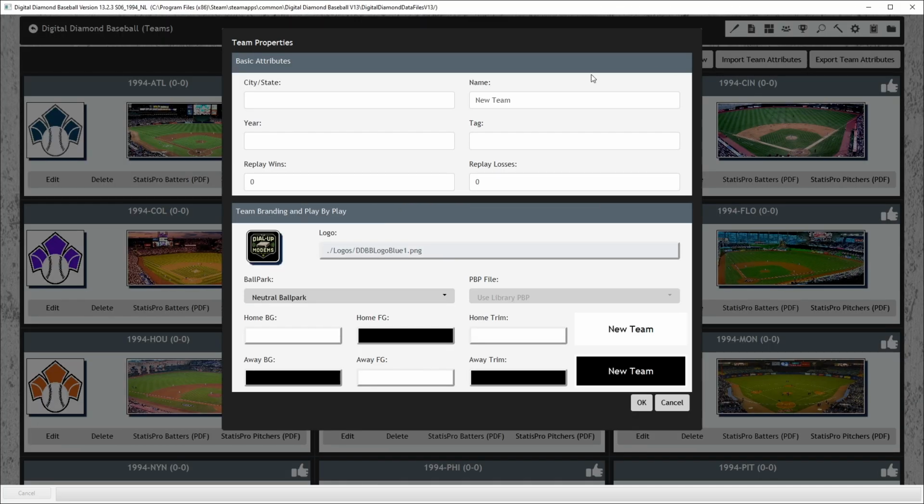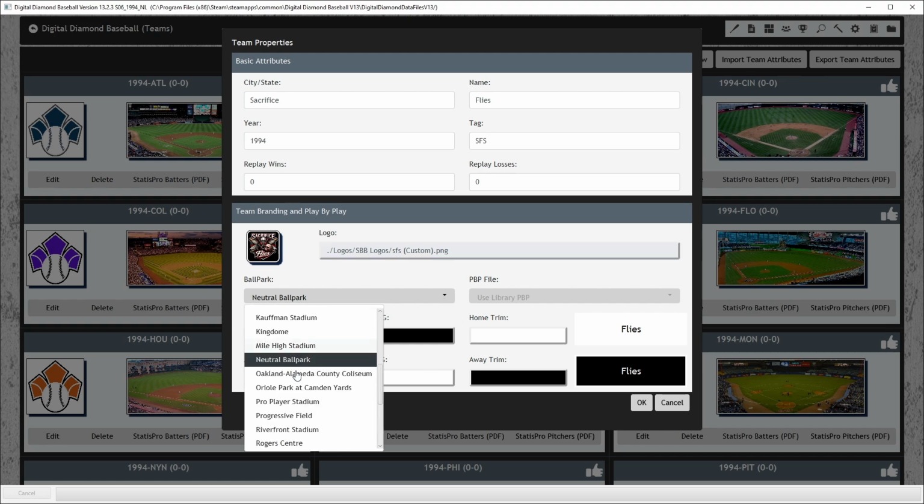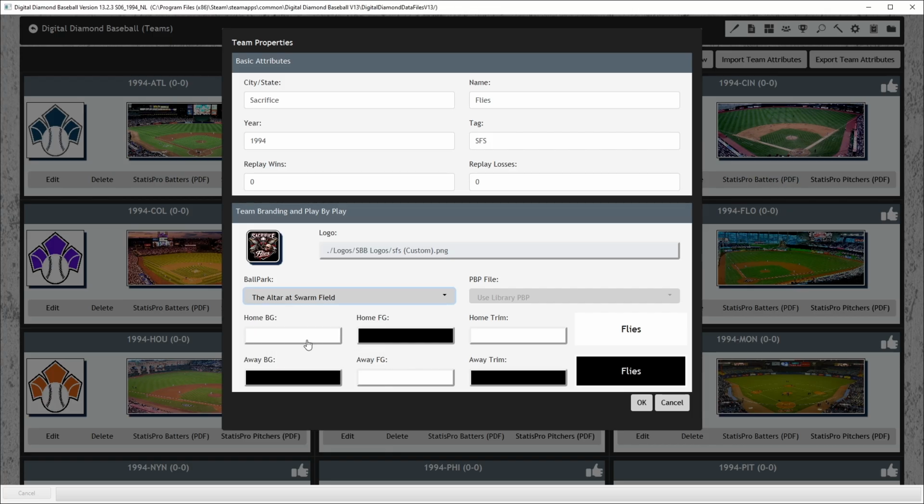Let's do another team. This will be the Sacrifice Flies. 1994. The SFS. We're going to do a different logo. There we go. And they have the altar at Swarm Field. And let's give them a trim of red. Sounds like blood red, something like that. There we go.